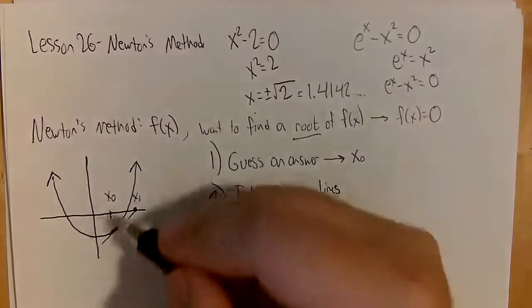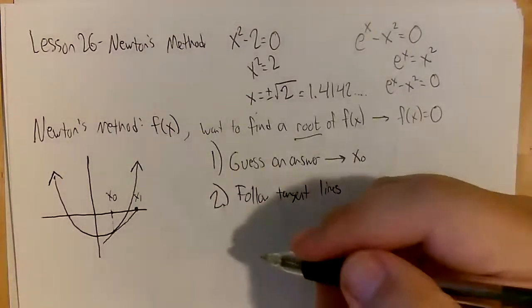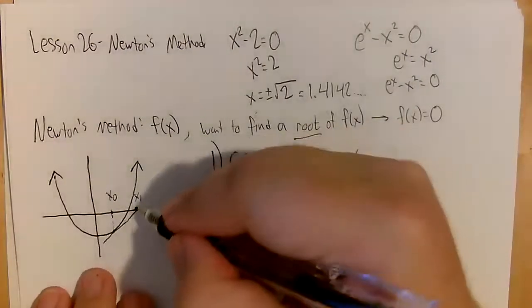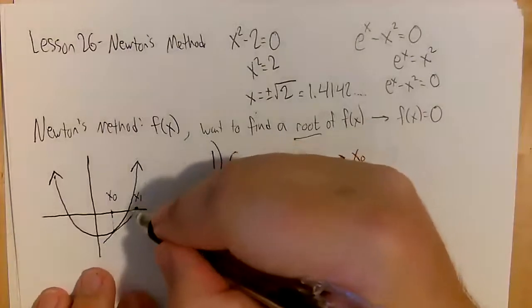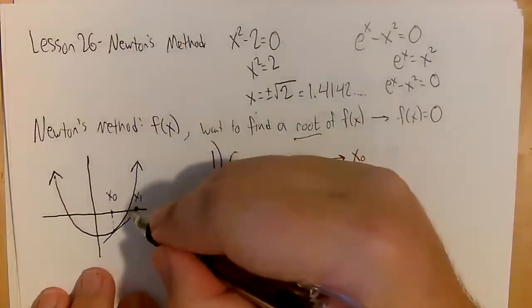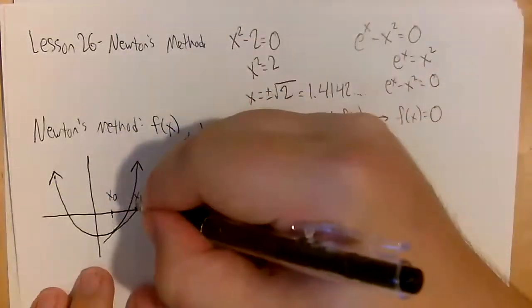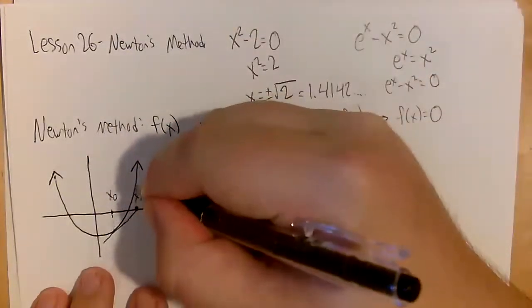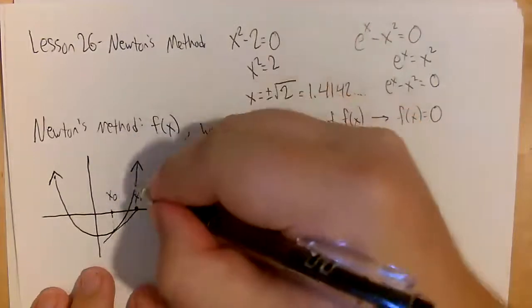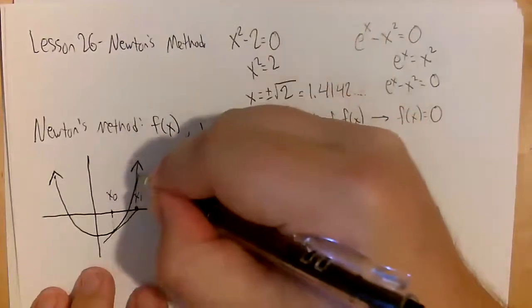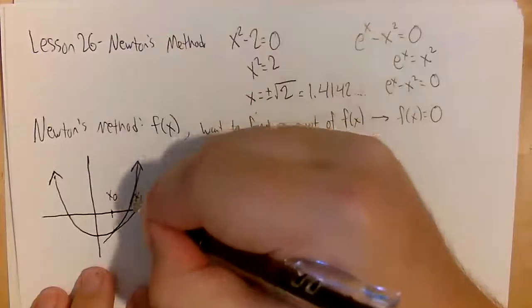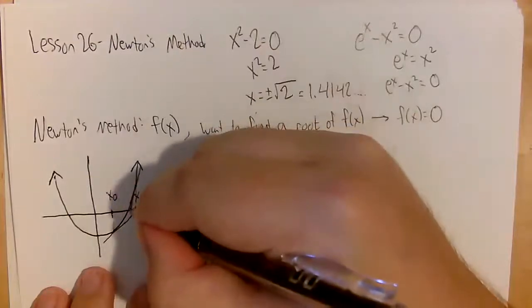So that's after the subscript here is the number of iterations we've done with Newton's method. So I go to this point x1, and notice that it's a bit closer to our true value or our true root right here. Then what I do is I repeat the same process. I go up to the curve where, with an x value of x1, I find the tangent line, and I go down to the x-axis.